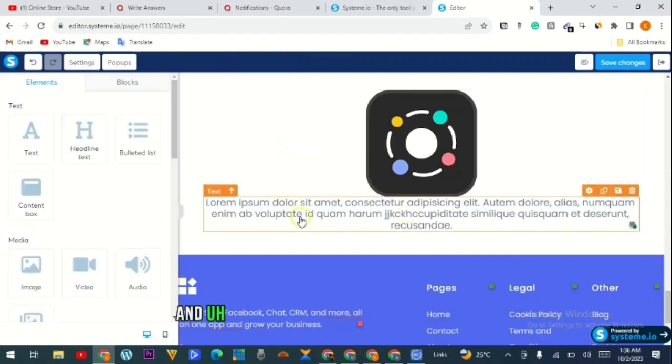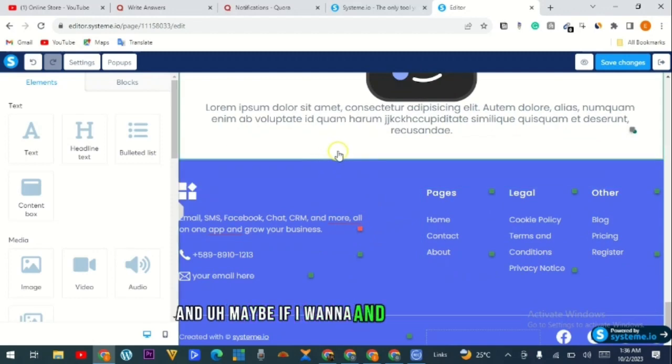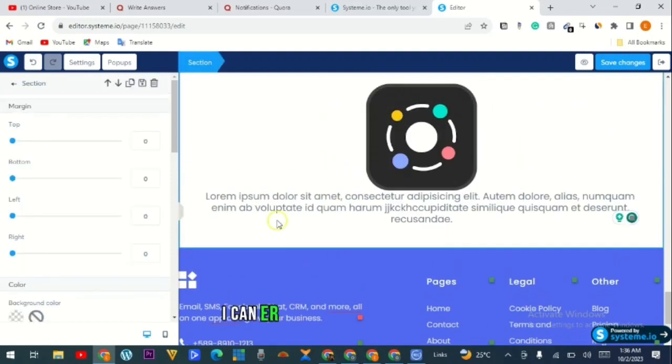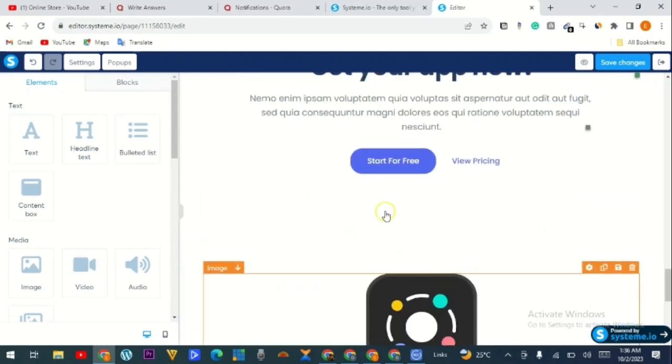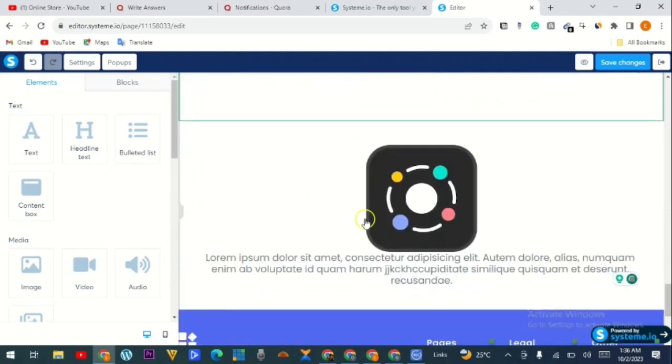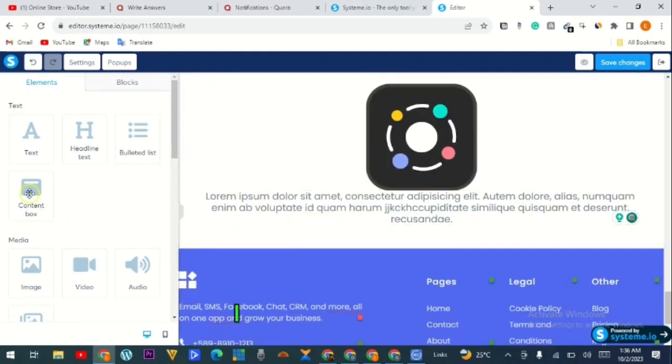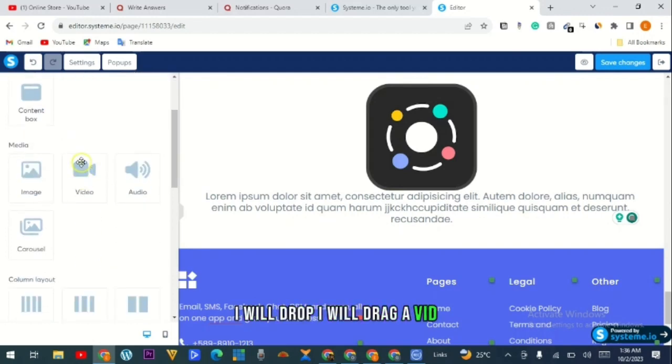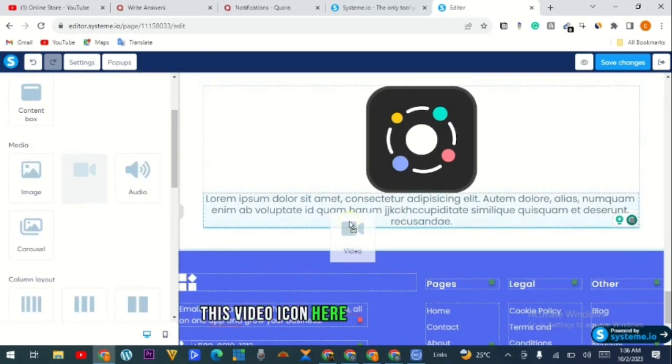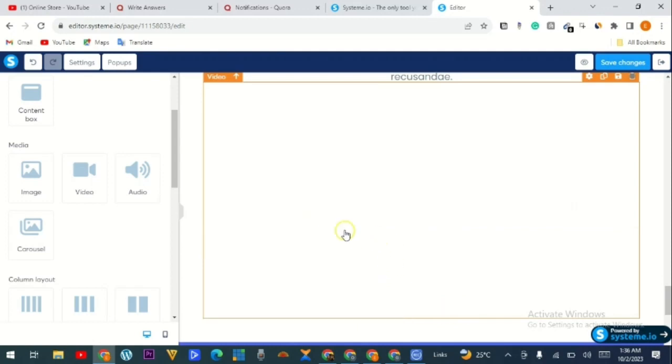And maybe if I want to embed or upload a video, I can add a section here. I will drag this video icon and drop it here.